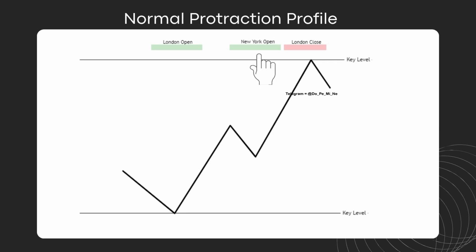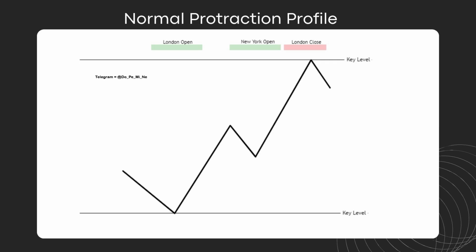And after that, we've got this segment which represents the New York Open, which is from 7 a.m. Eastern Time to 10 a.m. Eastern Time. And then once New York Open ends, the London close kill zone starts, which is from 10 a.m. to 12 a.m. Eastern Time. So this is basically the daily candle divided into multiple segments, right? Which we also call kill zones, and each one of these segments is going to have its own characteristics, and price is going to have a different nature when it's inside of these different kill zones.